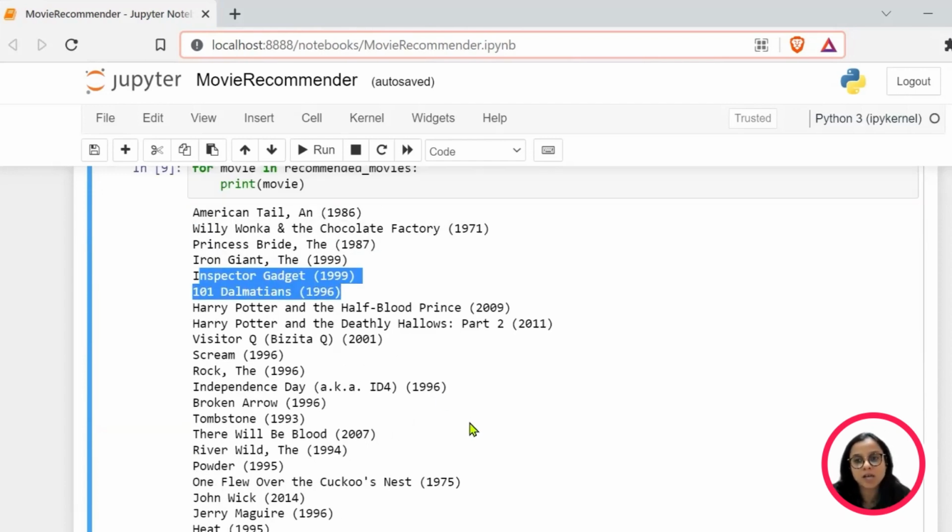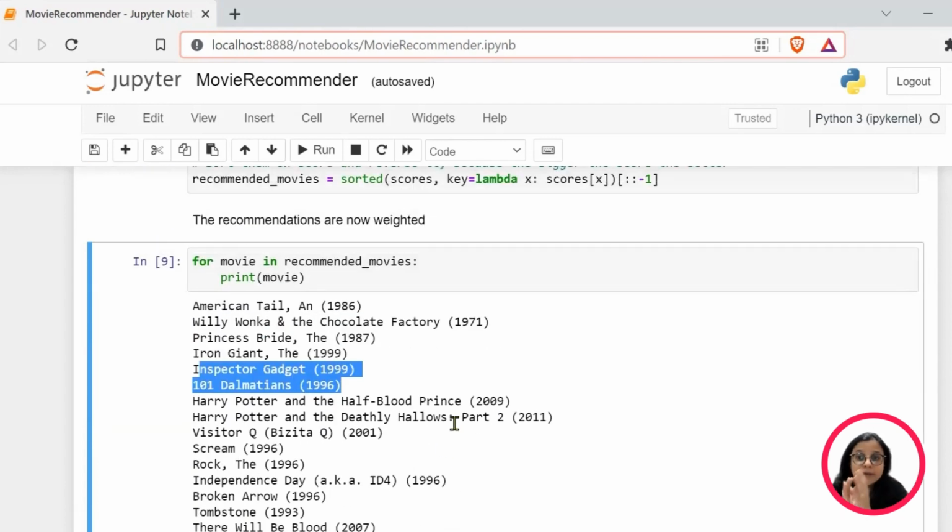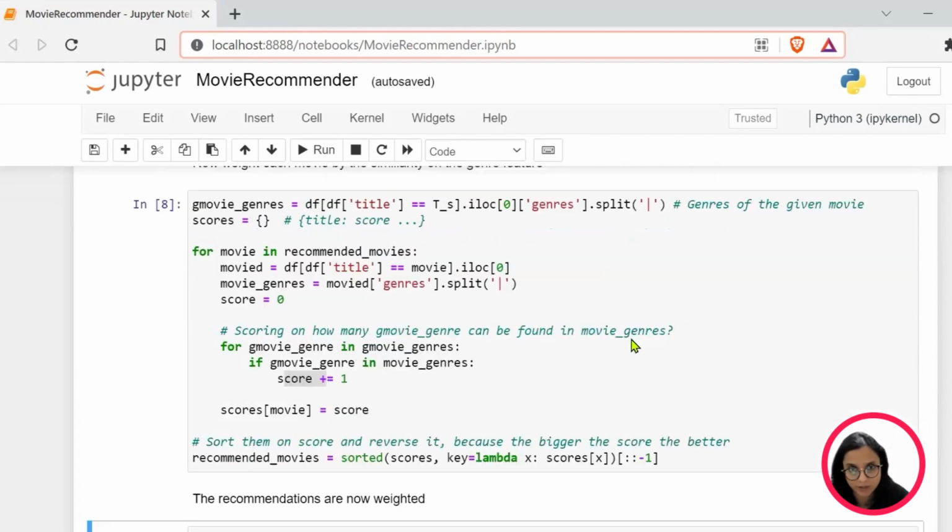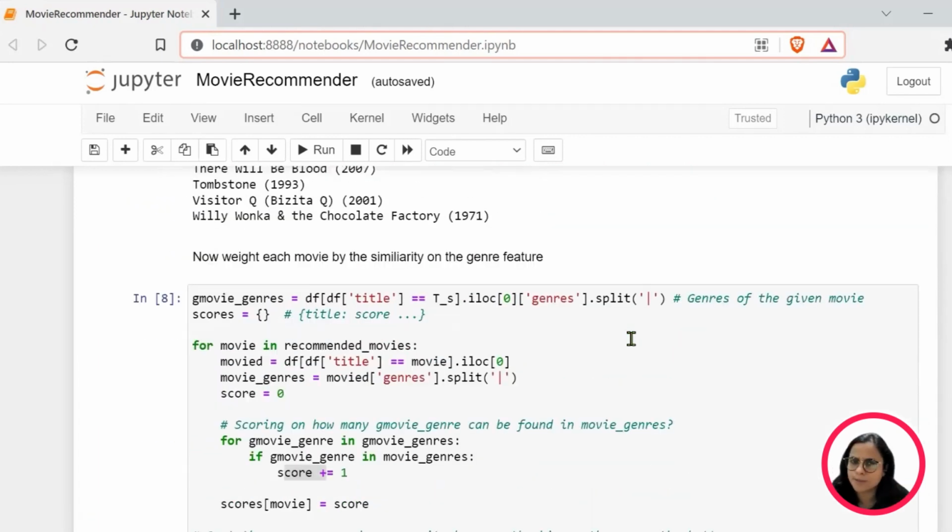So basically, this is how your recommendations are shown for similarity based on two or multiple users rating a certain movie highly. And then we have also tried to give a certain score, and based on that score, in decreasing order of recommendations, we are recommending you movies here. So this is an interesting use case, which is a very simple one also. Then you can apply deep learning to this. You can apply so much more in terms of AI to this. So this one is a simpler use case based on your pandas itself.